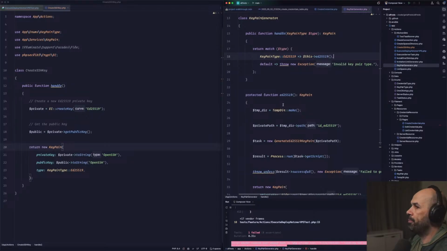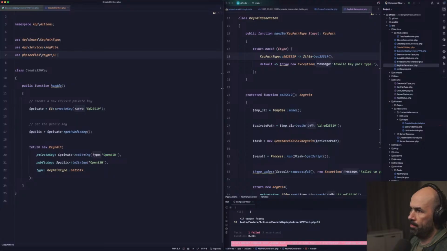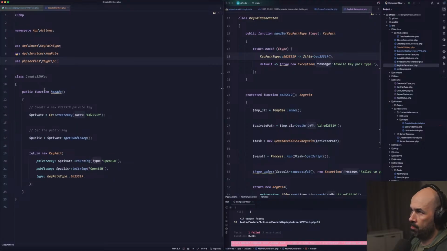Okay, so we can create an SSH key and receive a new key pair, right? Fantastic.